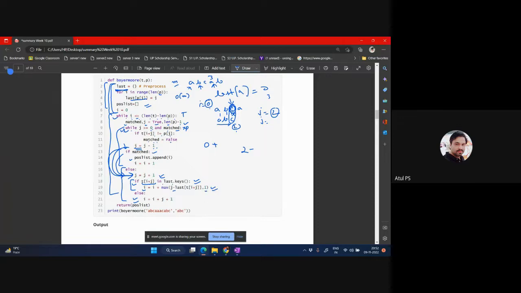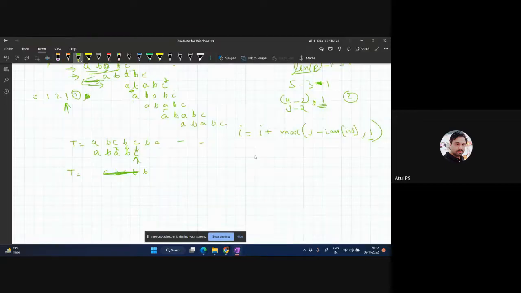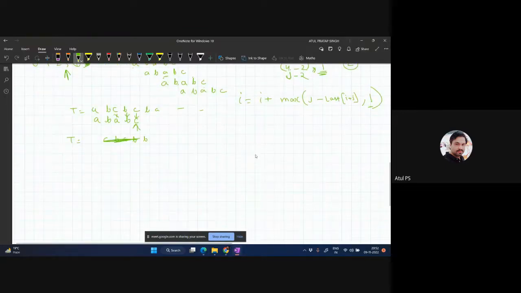So we can take an example. Let's see what the situation is. The pattern is not matched.